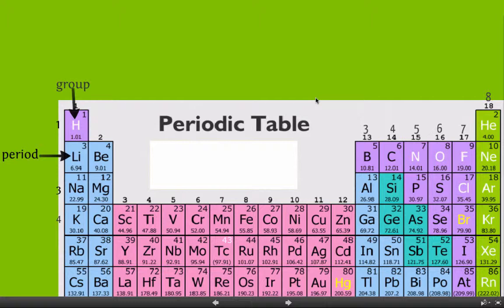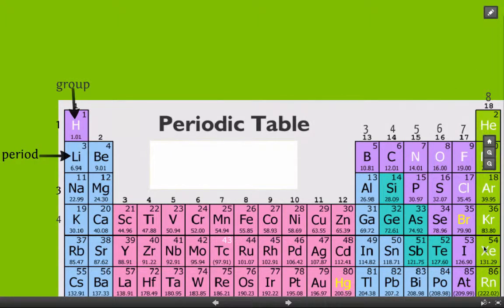You can find the number of valence electrons using the periodic table. The group is what you want to look at here. So this column is group 1. That means each element in that column has 1 valence electron. This column is group 2. That means that each of these elements has 2 valence electrons. We skip the middle and that brings us over to group 3. Every element in this group has 3 valence electrons. Group 4, every element in that group has 4 valence electrons. Group 5, every element in that group has 5 valence electrons, and so on until we get to group 8.